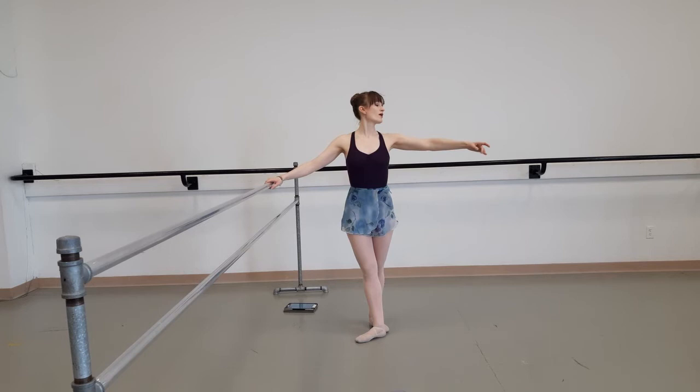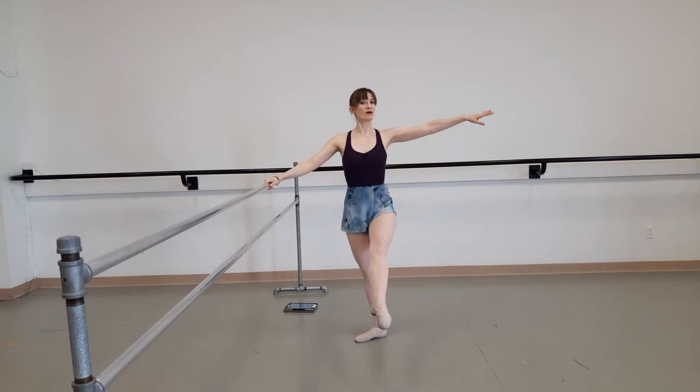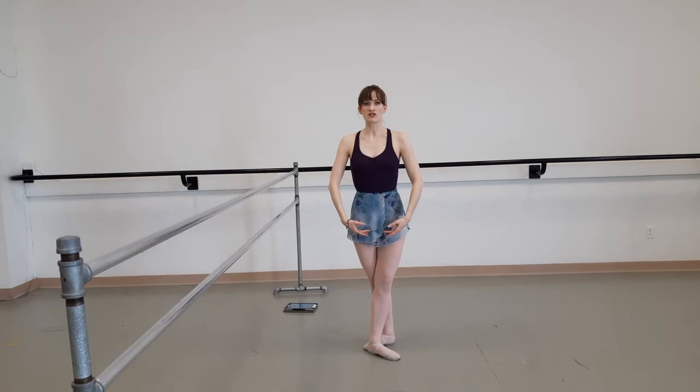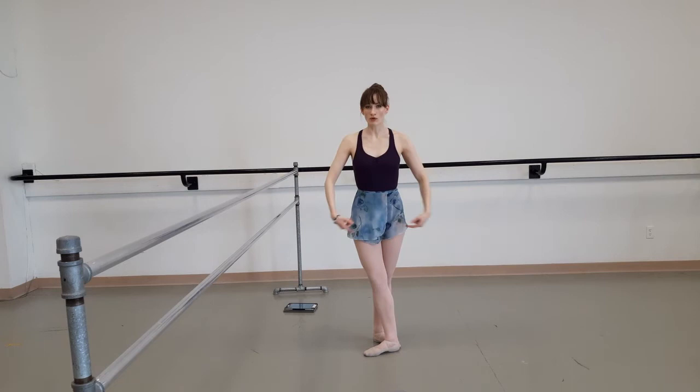So I have and 1, 2, and 3, 4. So you can see two different speeds in my port de bras depending on which part of it I'm doing. It's like the same idea as when we do arms in our jumps, and you have to go first, second in your first jump, and then slower arms bringing them down as you jump together. So it's that same kind of coordination.